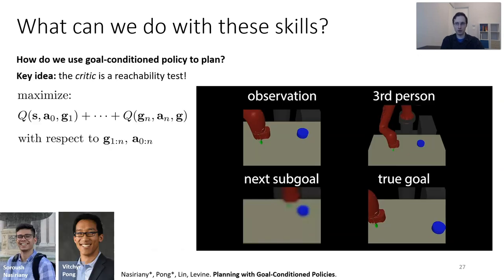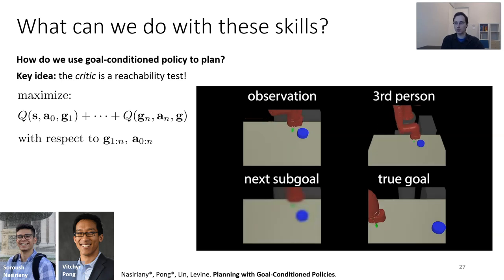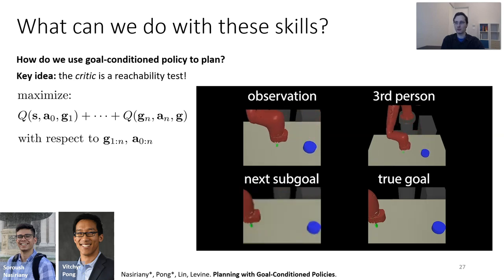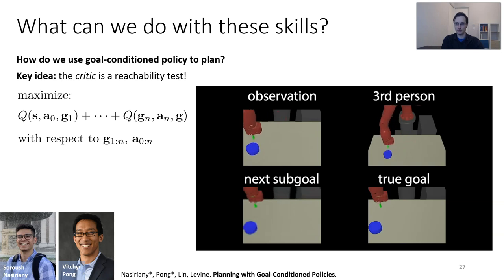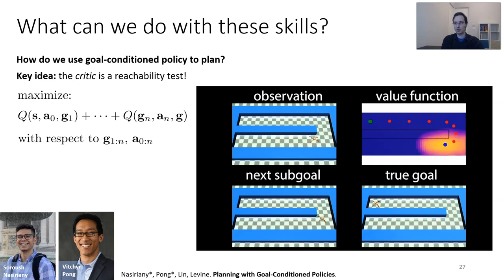This is work by Sriram Krishnan and Vitchyr Pong. Here's a video showing this in action for a few different tasks. For the visual manipulation task, you'll see the true task goal in the lower right and the next subgoal selected by the planner in the lower left — the selected subgoal corresponds to an image, which is why it's a little blurry. The robot arm starts on the left and the object starts at the top. The goal is to bring the arm back to its original position but move the object down, so the robot has to reach for the object, push it down, and then bring the arm back — a temporally extended task. The subgoal first proposes moving towards the object, then sliding it down, then moving the arm back, which is what the robot does. This kind of task is very difficult to solve from images with standard goal-conditioned policies, but with the subgoal planner we can solve complex manipulation tasks. We can also do the same for navigation — here the quadrupedal robot uses subgoals indicated by red dots, providing a trail of breadcrumbs all the way to the finish line.